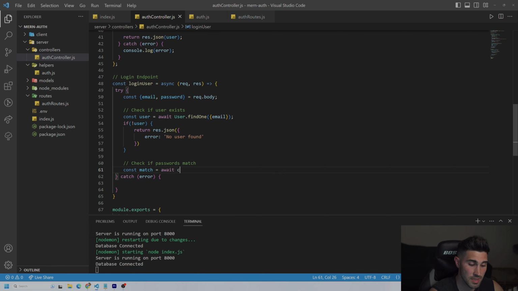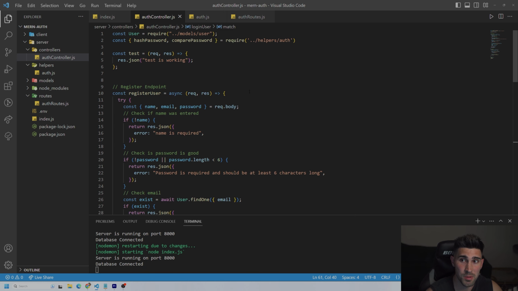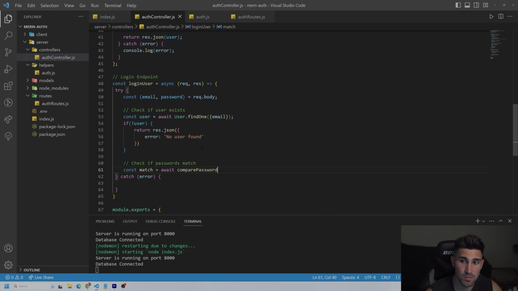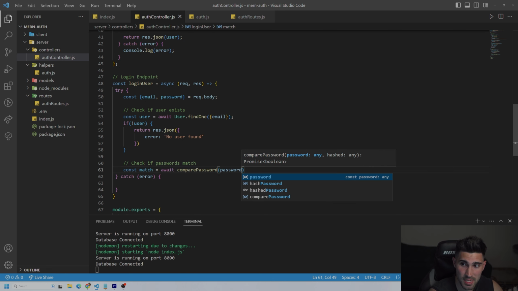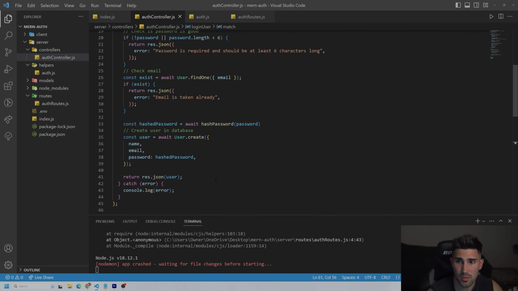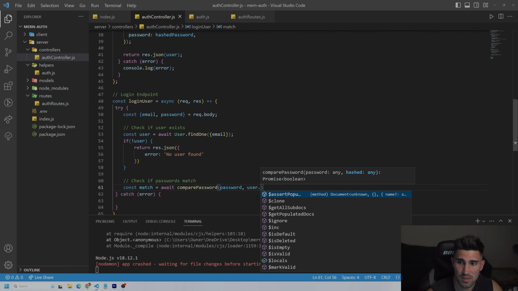We're going to do an await compare password, which we imported from up here from the helpers folder. And then we need to pass in parameters. The first one is going to be the password. As you can see, as you type, it shows you it's the password. And then the second one is going to be the hashed password. And that is going to be the user. Let me show you how it is. It's user dot, and then it'll be password.